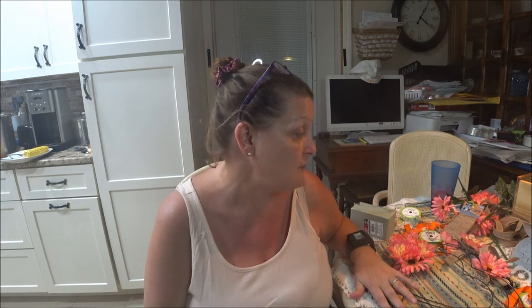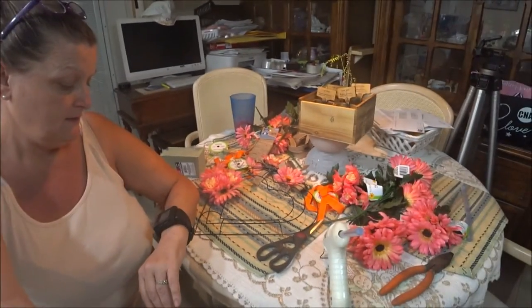So I found me a heart wreath that came from Dollar Tree, and I found me some fake flowers that we're going to do. This is what we're gonna do. So let's do this.